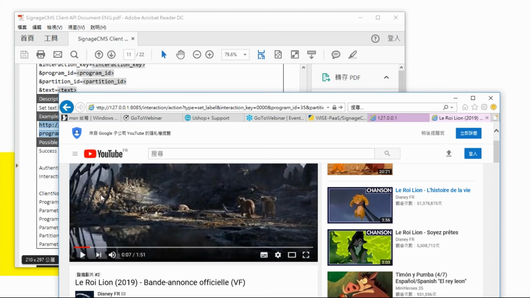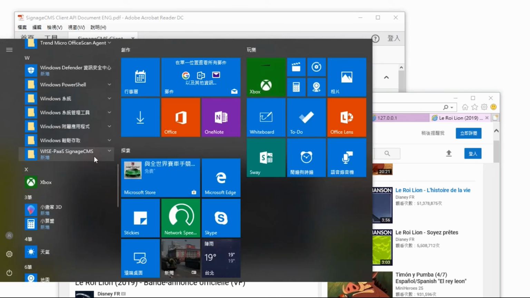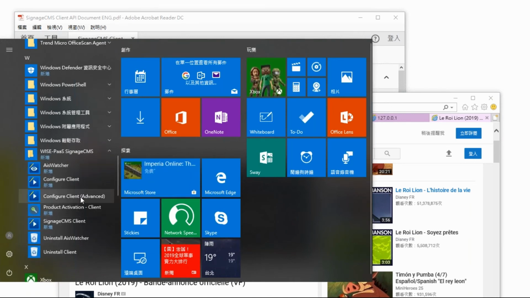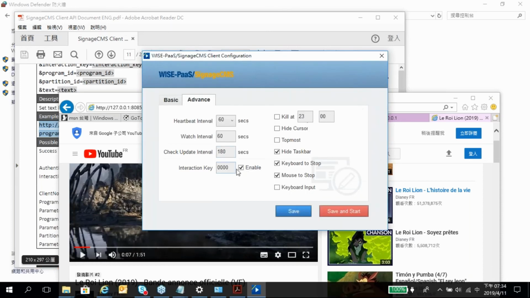Let us come back here. Just in text, we come back to WISE-PaaS SignageCMS and the config client advanced. Click it. In the below, we can show the interaction key in here.